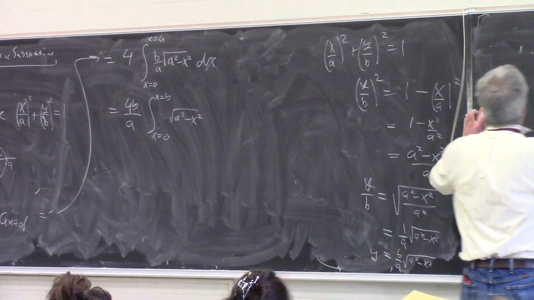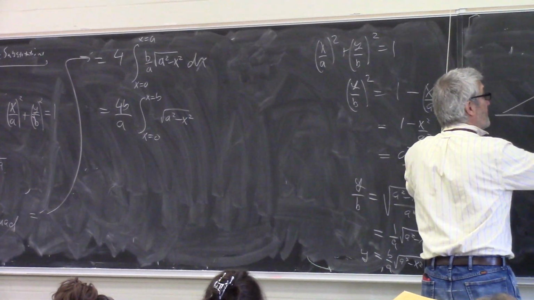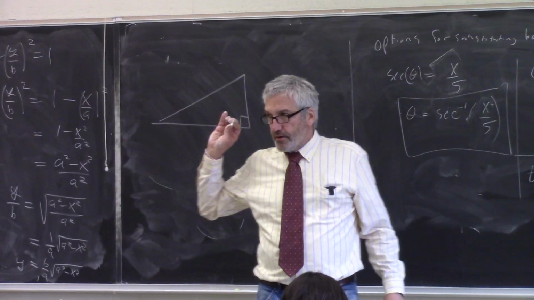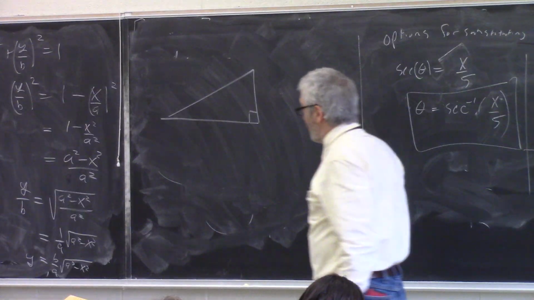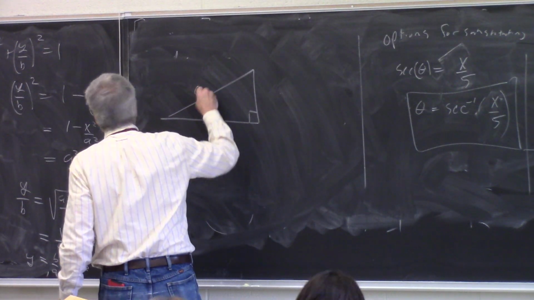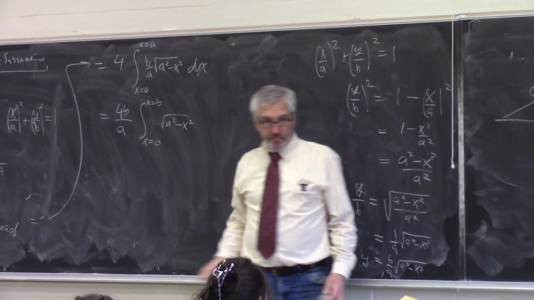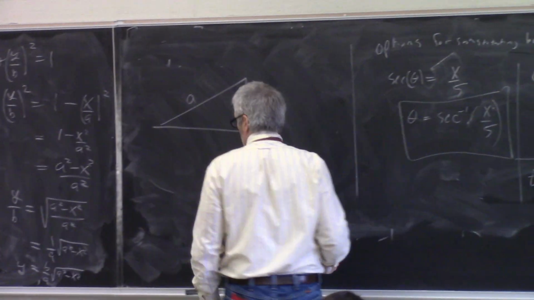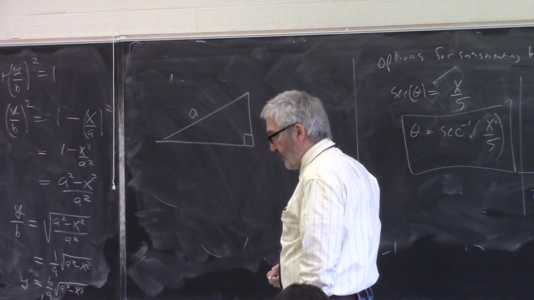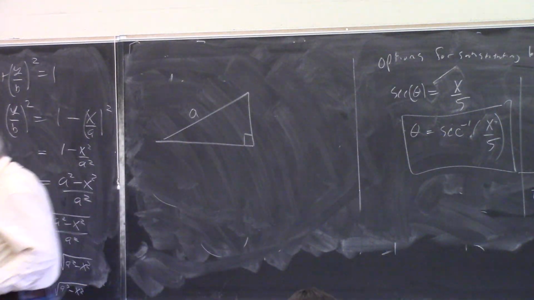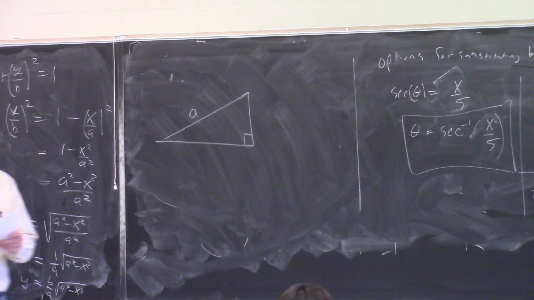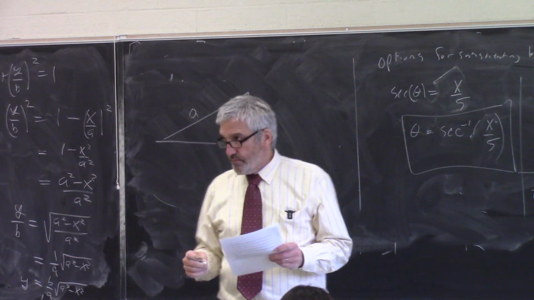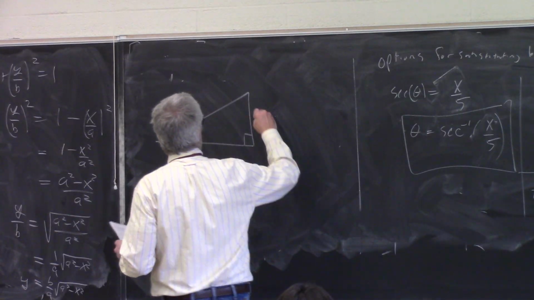So here's my right triangle. Somebody tell me, raise your hand if you know what the hypotenuse should be. Liam? Good. Because in the square root term, that's the thing that's the bigger term. So then that square root term is going to have to be one of the other legs. And what's going to be the third leg? X. So I'm going to put x here.